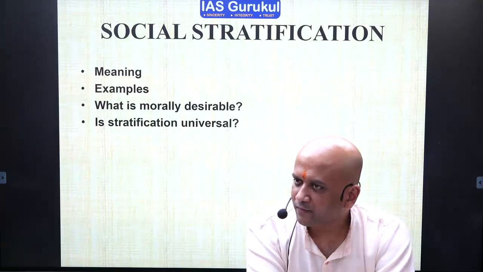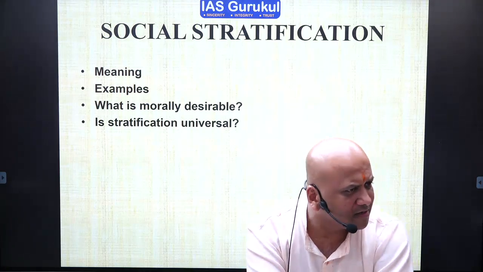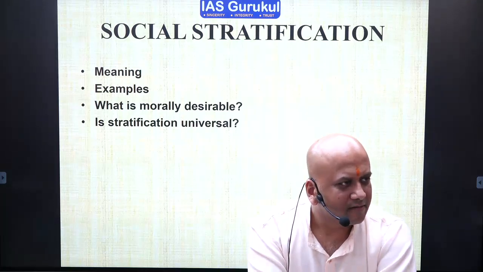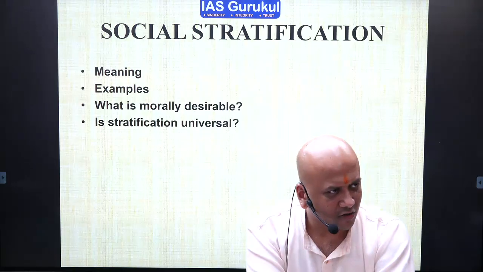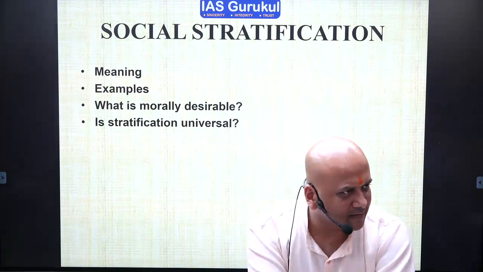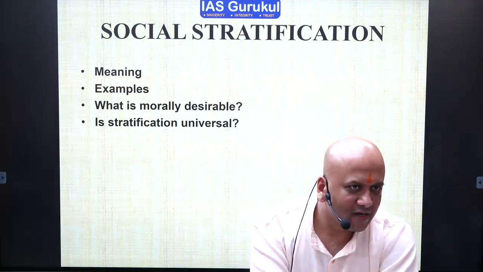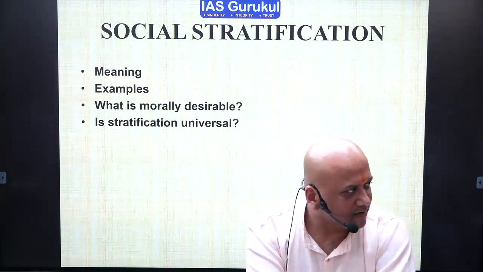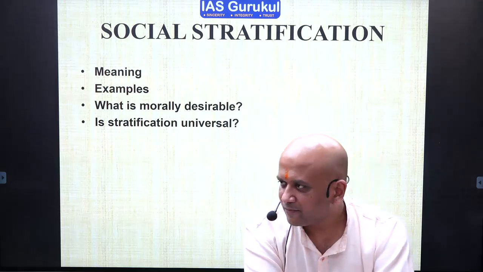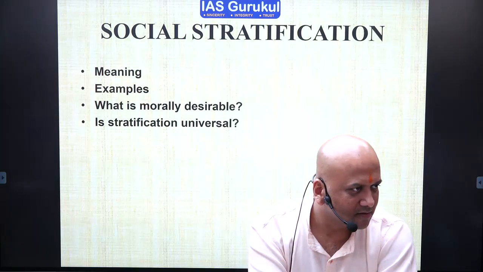Yes or no? But today we have formal equality. Okay? It is explicitly, expressly provided in the Indian Constitution, Article 14, I suppose. What does it say? The state shall not discriminate on the basis of only of caste, class, gender, etc. So 15 to 18 basically provide for equality. So that's a major accomplishment, clearly. We've come a long way. But are you satisfied with the accomplishment of formal or legal equality? Was your yearning for equality, that quest for equality which you were espousing, has that been met or satisfied? Why? What do you want?